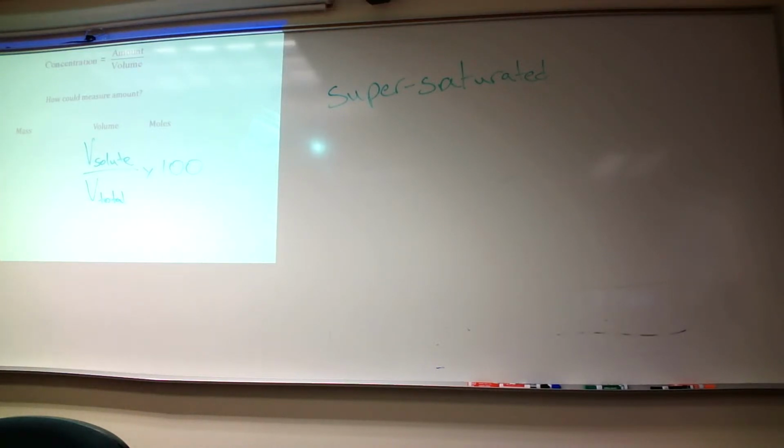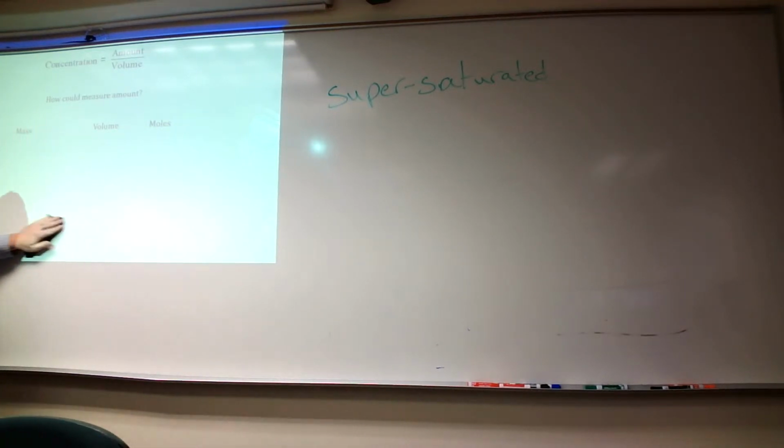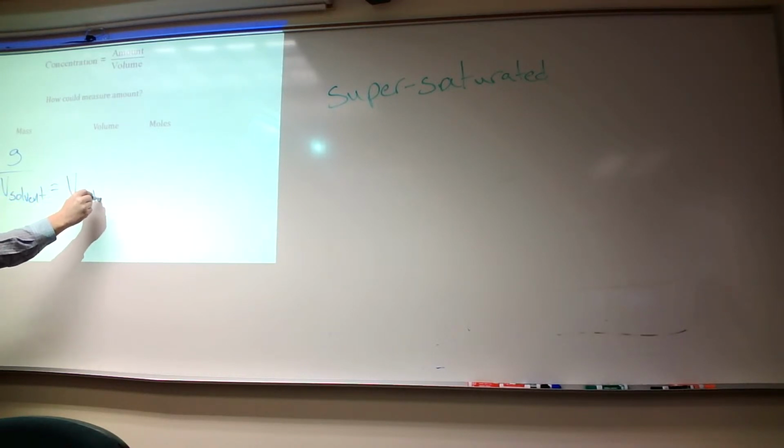In Europe, and especially in the UK, they don't make solutions in the kitchen by doing volume measurements. They use mass, which is really convenient if you have a scale, because you say, okay, take 15 grams of salt and dissolve it in 100 milliliters of water. Really easy to measure, really easy to mix. So you can wind up with grams per volume of solvent, which is also, for the most part, the same as the volume of the solution.